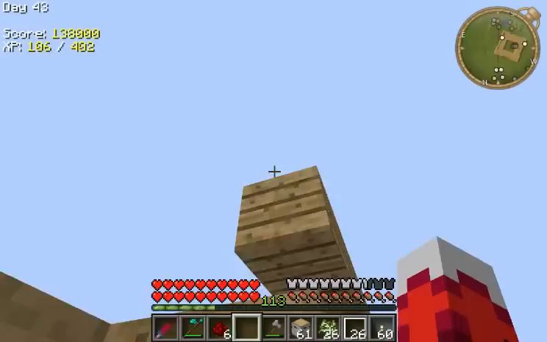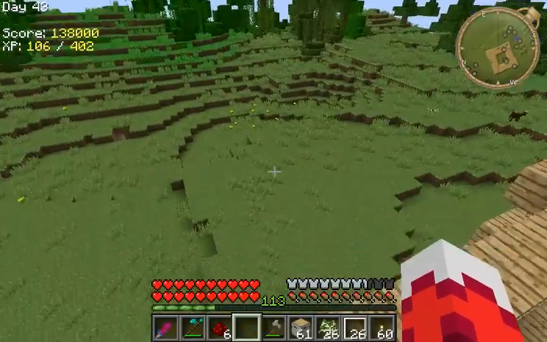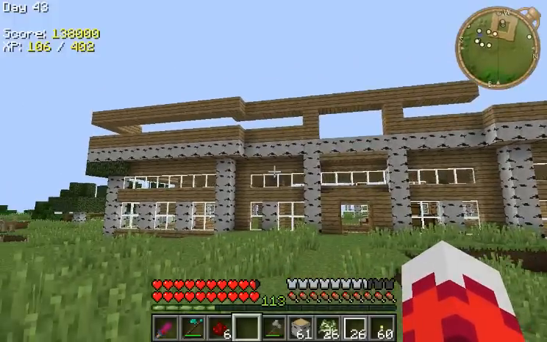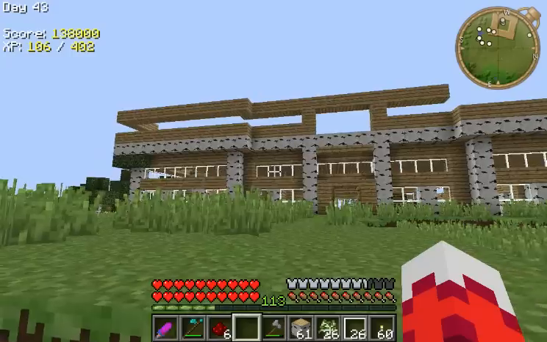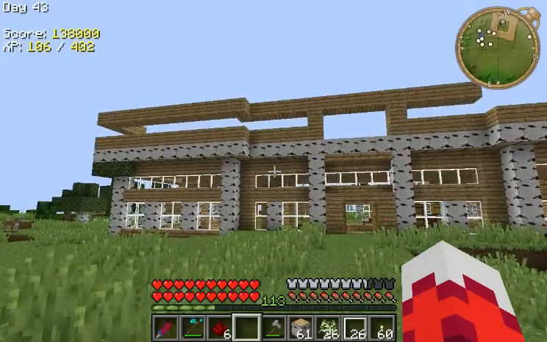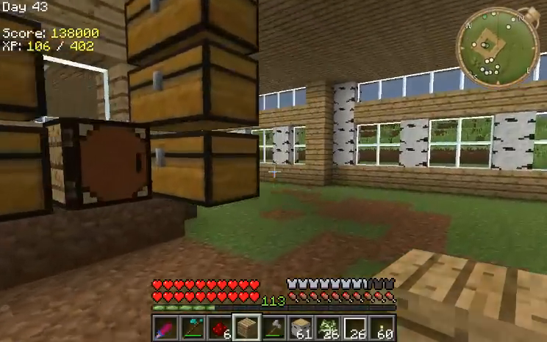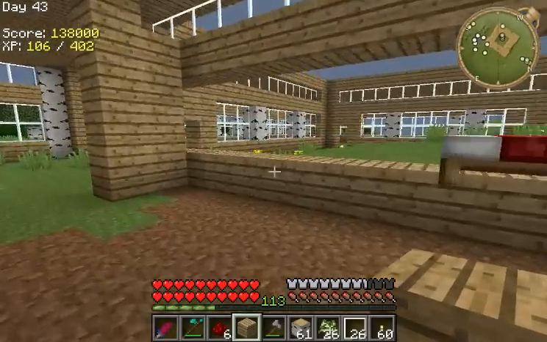I ran out of wood. I have more downstairs. Alright. Three, four. Maybe I should do another five story. I think I'm gonna do that. Another five story tall house. So, alright, I think that's it, man.